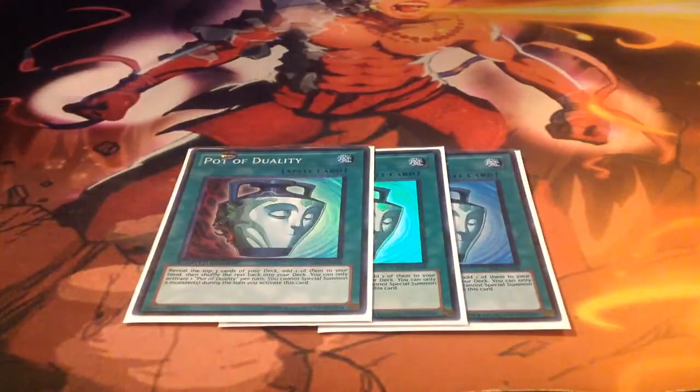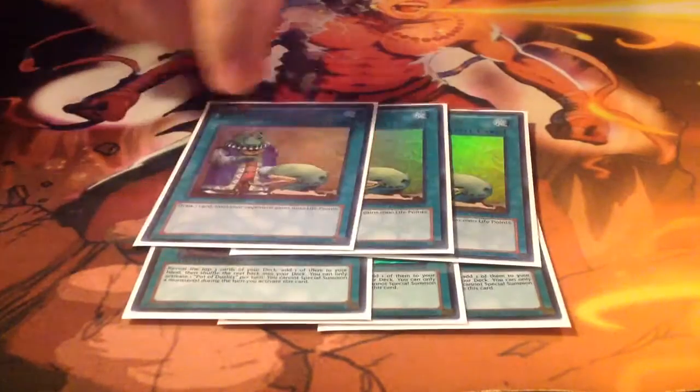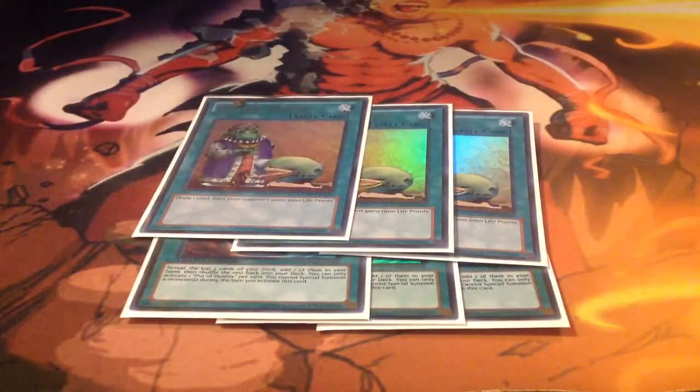So starting off, we have the triple Pot of Duality for consistency. And with the room that I did make in the main deck, with excluding Lose 1 Turns, I was able to include three Upstart Goblins, which should basically just help the consistency and make sure that you get to those combo cards that can help you control the game.